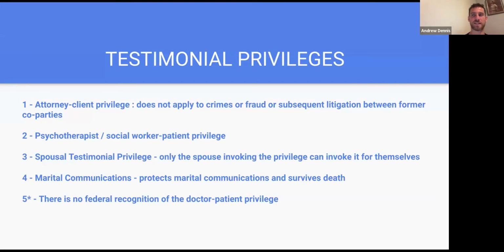And another part of this that they love to test is the subsequent litigation between former co-parties. So if Tommy and Johnny are parties and they're suing Susie and they say a bunch of stuff to their lawyer, Bradley, right? And then later, Tommy and Johnny get in a fight. And now Tommy wants to use some of the information that was revealed when Tommy and Johnny spoke to attorney Bradley against that party. Can they do it? The answer is yes, because there's no privilege when both parties were there. So both parties were there and the attorney, and now they're going to be against each other in subsequent litigation. Those communications are not privileged in that regard.